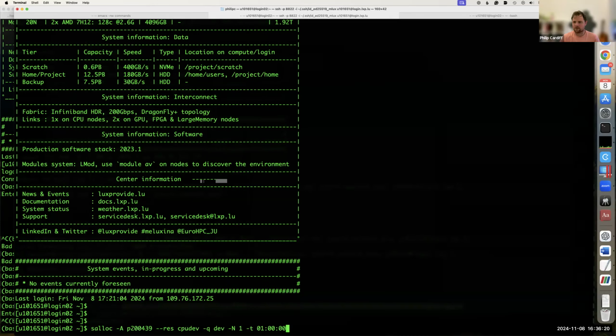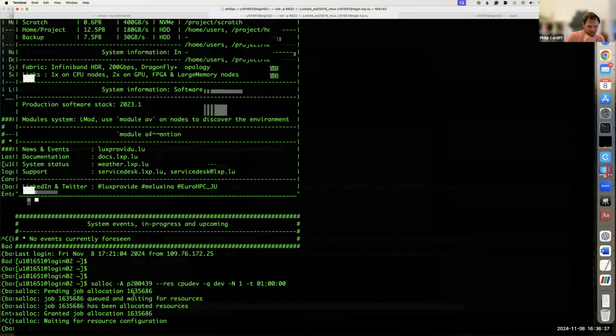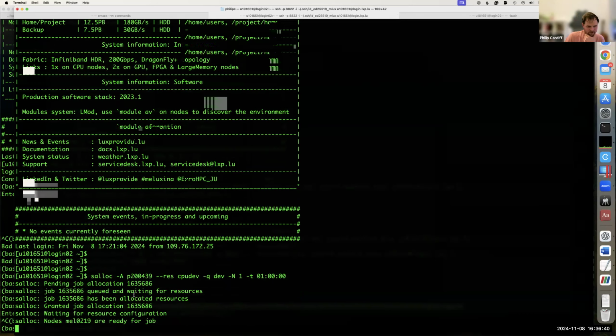to run ParaView server, you need to request an interactive job. So you can use a command like this. You need a project to charge it to. So I'm going to ask for 1 hour on one node with salloc. Normally it's pretty quick to allocate a node. So once that's ready, you need to take a note of one thing.